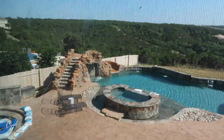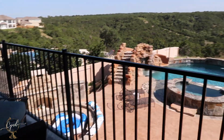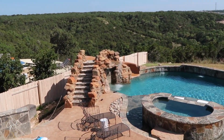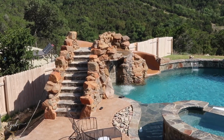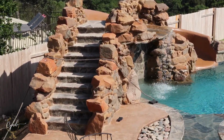Oh, my husband just turned the waterfall on. Hey, let's go out and peek. I'm gonna head down and spend the rest of the evening down here. So that's generally what we do every single night. See if we can get a close-up for you guys. Yay! That is a slide. You guys want to come sliding?